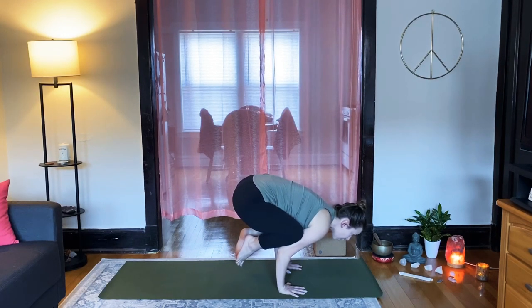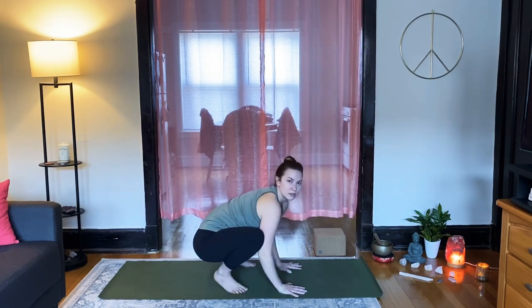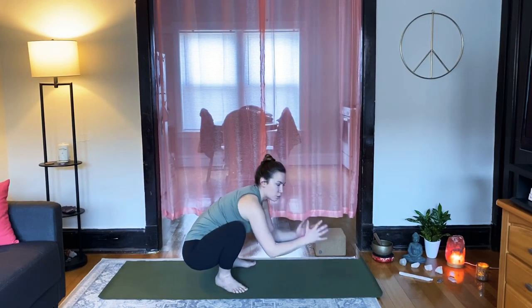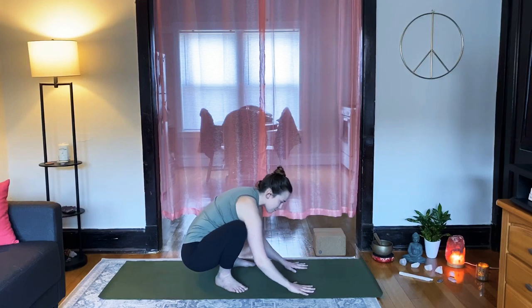Think about Ardha Chandrasana, tree pose, warrior three, any other balance pose you know, you don't jump into it. You lean into it, you ease into it. You slowly shift the weight of your body in from one part of the body to another. So it's the same thing here. Don't jump into crow pose. I often see students do that.